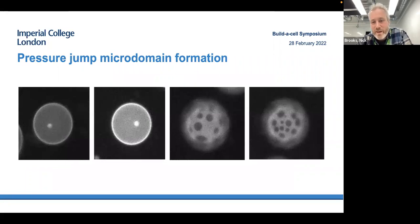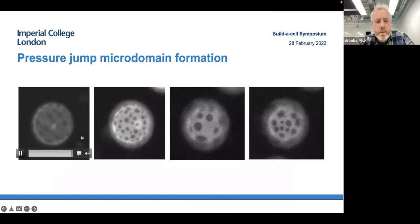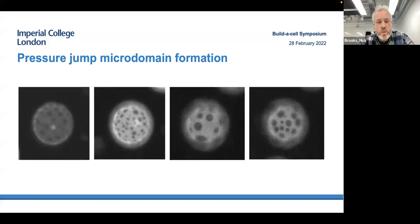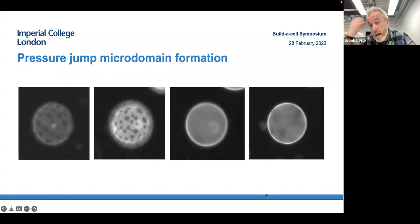Just one last part on this, because I hope you can see these videos, these are some pressure jump experiments. These are real-time video microscopy experiments where we do a jump in pressure, in this case from around 60 bar up to 200 bar to induce phase separation in these membranes. And we can jump down as well and look at the destruction of those patches.